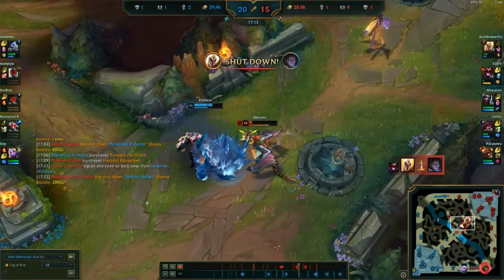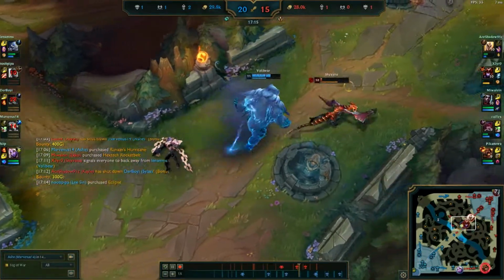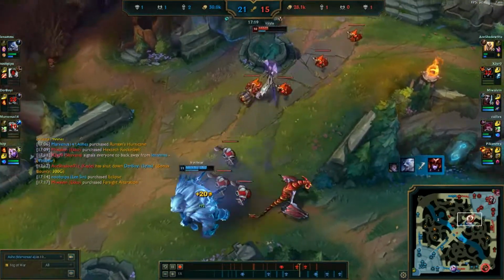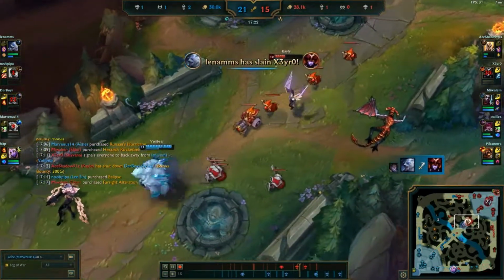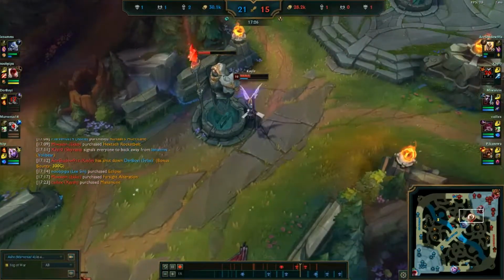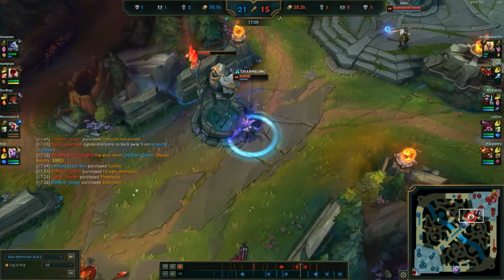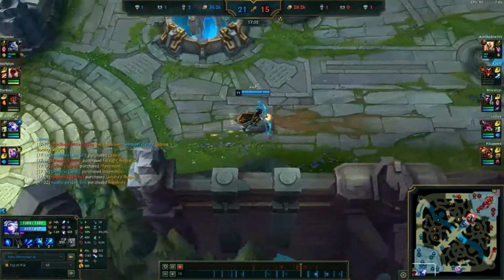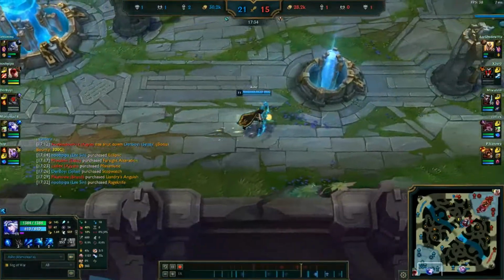Don't know if this fight is a win or a loss, to be honest. Okay, questionable flash from the Volibear. We do get the kill, though, so, I mean, there's that. So, yeah, that was a pretty bad fight from us, guys. Down in bot lane, I kind of misplayed that quite badly. But because of that kill, we now have Runaan's Hurricane.